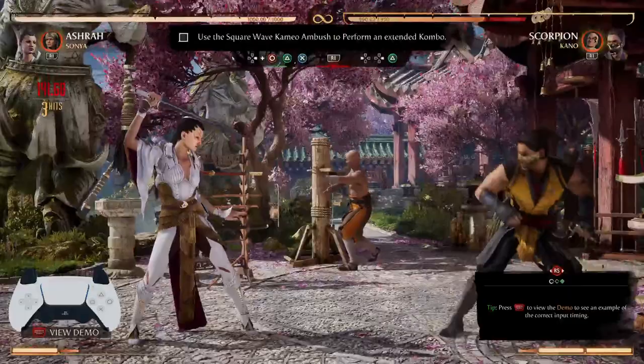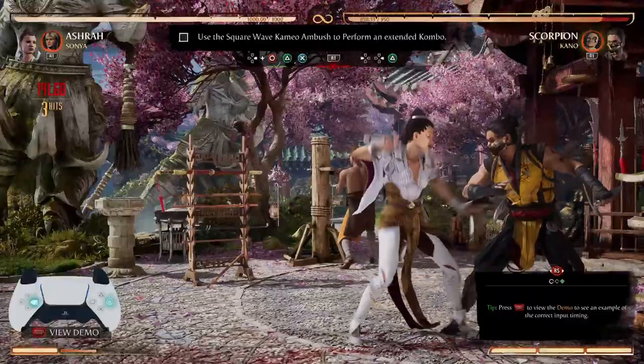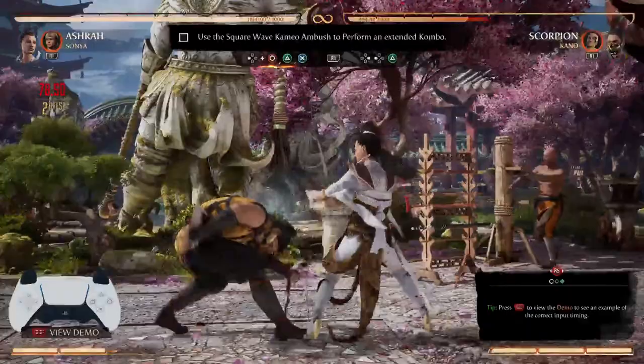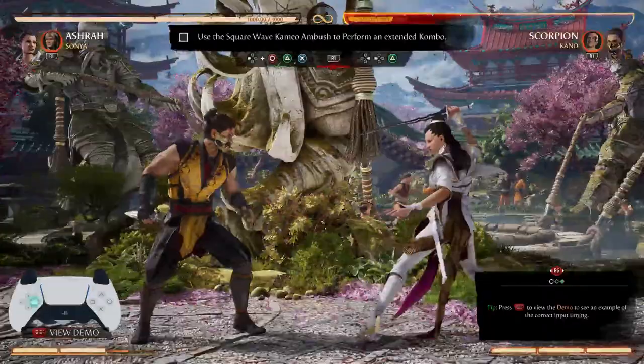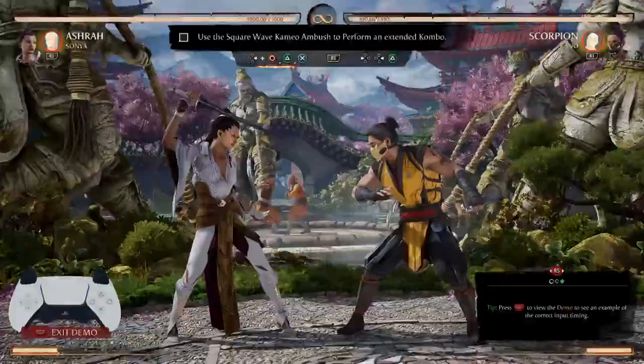Oh, see, you can't do that. No, you can't even do it. It won't come out. Circle button, triangle button, right directional button, left directional button, triangle button, right stick, right directional button, circle button, triangle button, cross button, R1 button, directional button, right directional button.